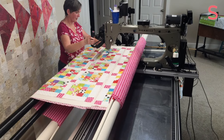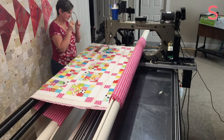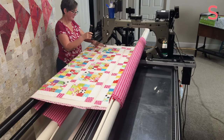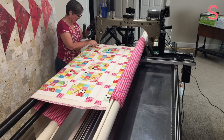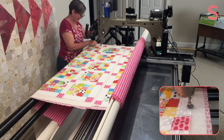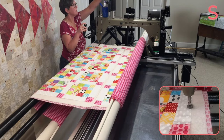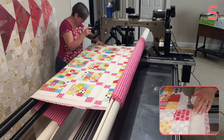Again, not a pretty picture. Okay, need my glasses for quilting. So all I'm going to do for this second one is baste it so that you can see how it's joining and laying flat and how the process will work. And then that's going to be the end of today's show. So if you do have any more questions, now's the time for them because we're just going to be a few more minutes basting this.